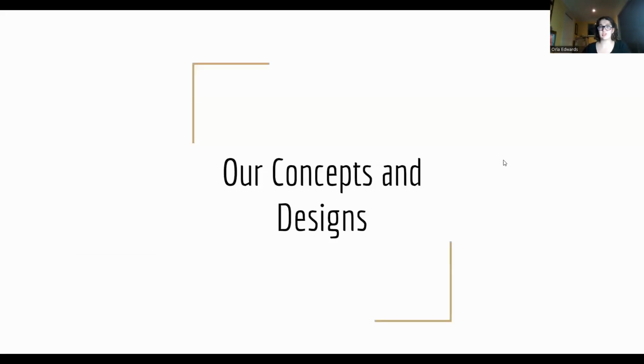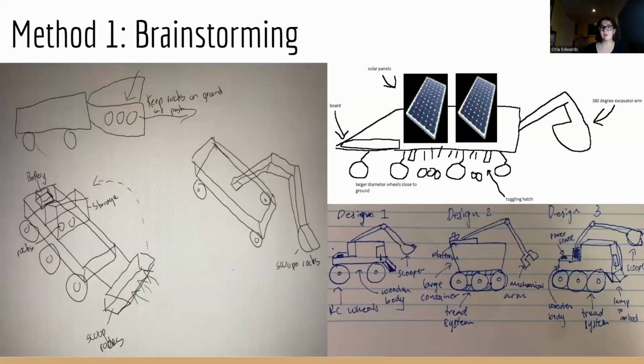Seeing how concept generation is incredibly important in developing solutions to a problem, the team decided to use 3 methods of creating ideas: brainstorming combined with brainwriting, collaborative sketching, and a morph chart. Initially, we were allocated a certain amount of time by our team leader to generate 3 or more ideas, individually, for possible rover designs. By doing this, we were able to avoid being influenced by the ideas of others and instead focused on generating as many ideas as possible. A few of these ideas can be shown on the screen.